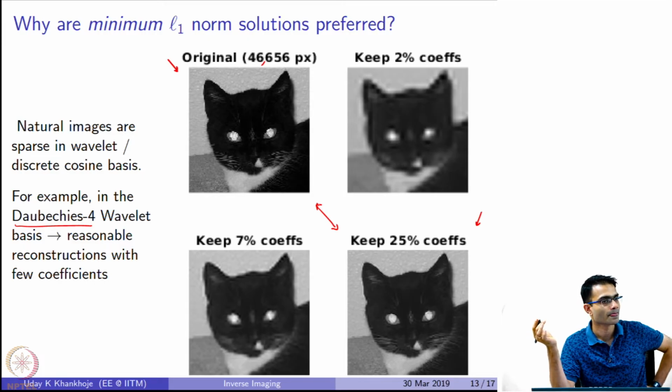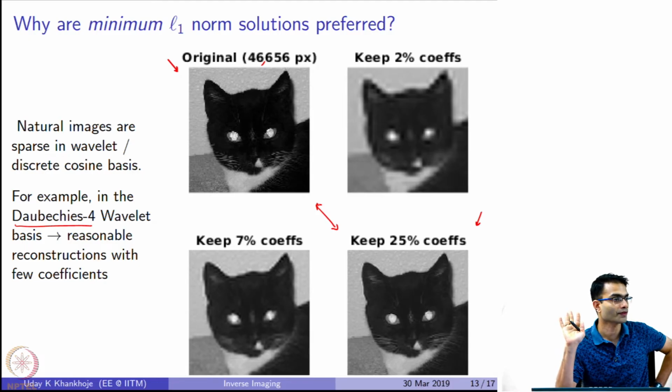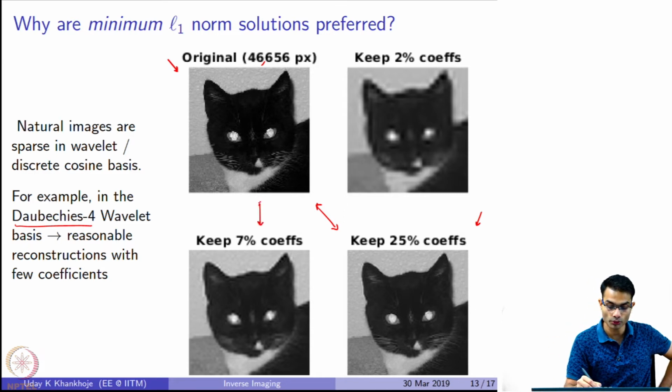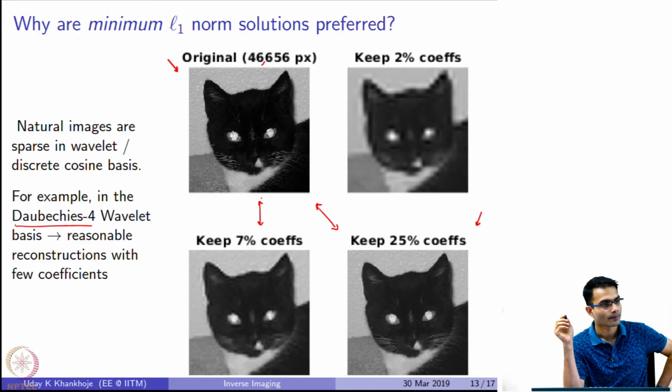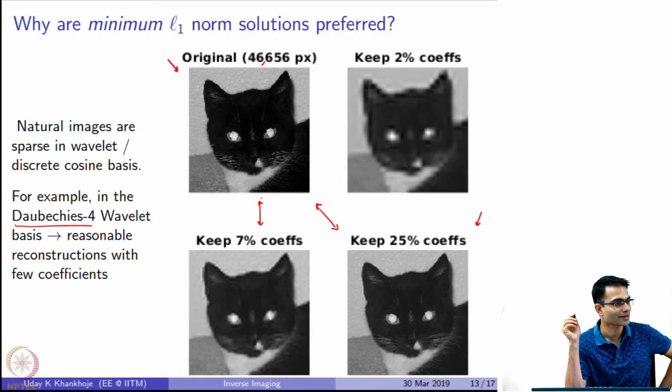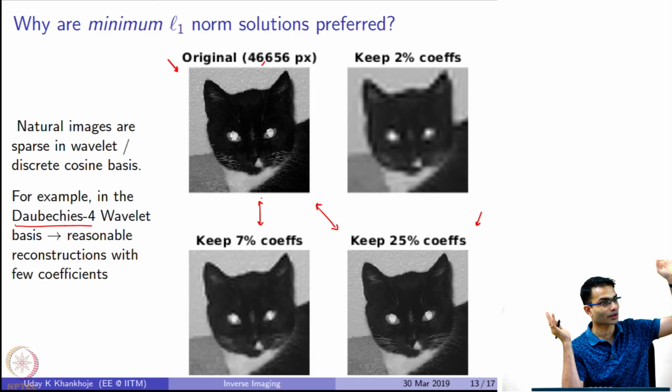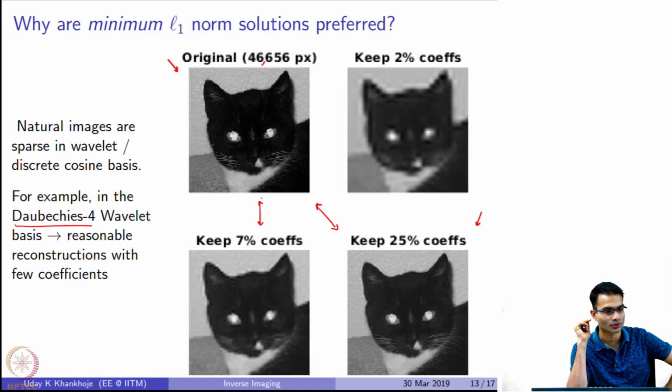But what have I done? From 46,000 plus, I have kept only 1/4 of the coefficients. So, only 10,000 coefficients were needed. Then I got a little bit greedy, I did a little bit more optimization within this wavelet domain, and I kept only 7% of the coefficients. Now, I can see that it is a little fuzzy, but I can clearly make out it is a cat. I can tell you where the eyes are, where the nose is, where the ears are and so on. But how many coefficients have I kept? Roughly 3,000 coefficients. So, when I started from 40,000, I am down to 3,000 coefficients.